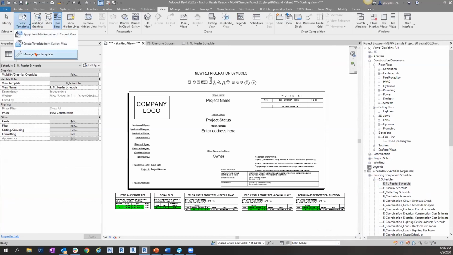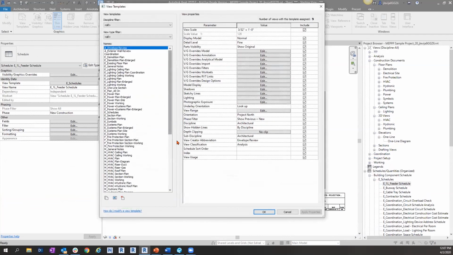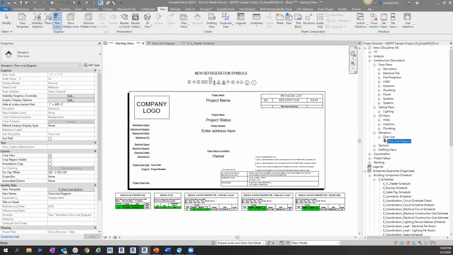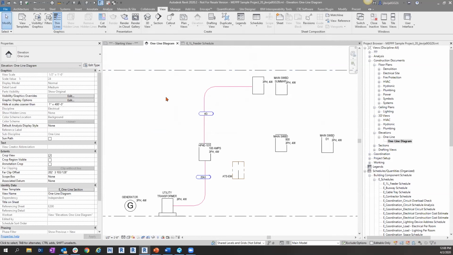We will be taking a look at our electrical one-line diagram view template, which is right here. We're also going to take a look at the view specifically in the one lines.